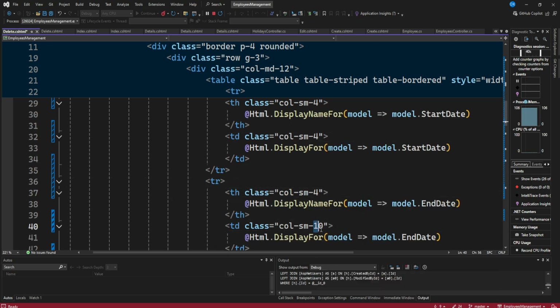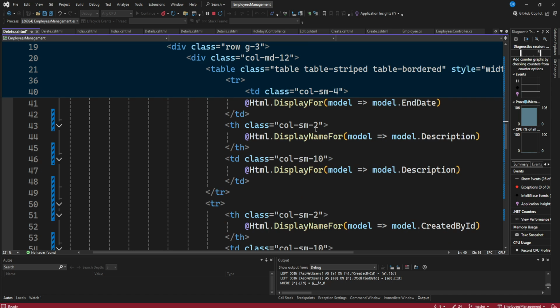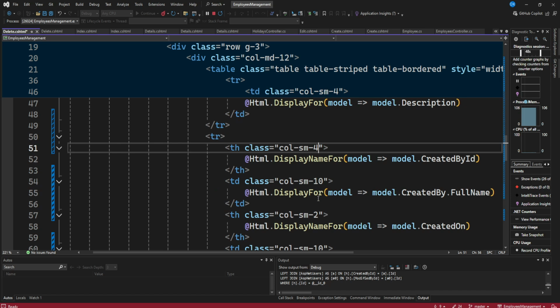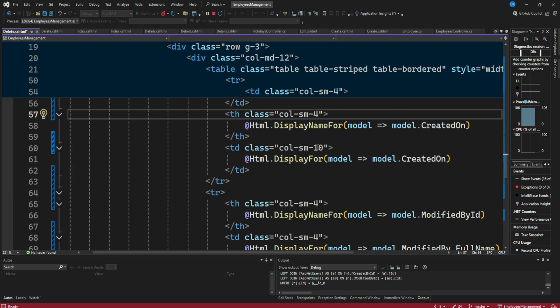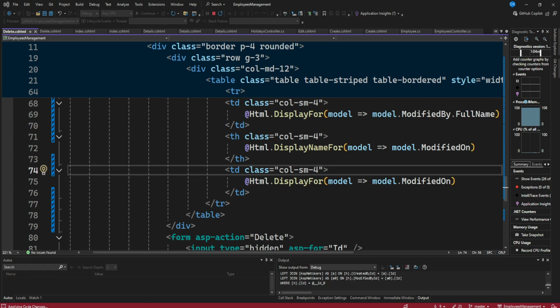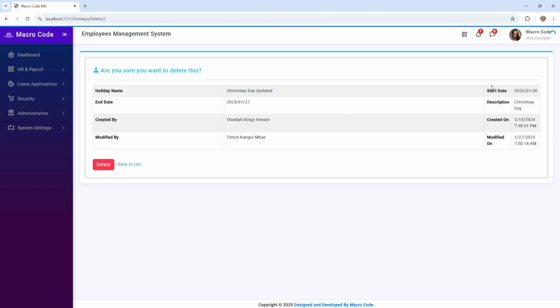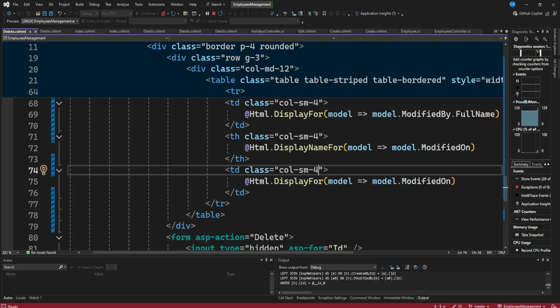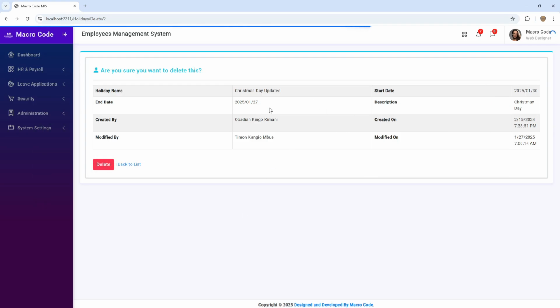I'll just do here 4 4. This is 4, this is 4, this is 4, and also here we have these as 4, these as 4. Then here this is 4, the other ones, okay, this one is also 4. So if we update this, we should now be able to see these columns similar. So you can see we now have these looking better. So that is one of the ways on how we can update our app.